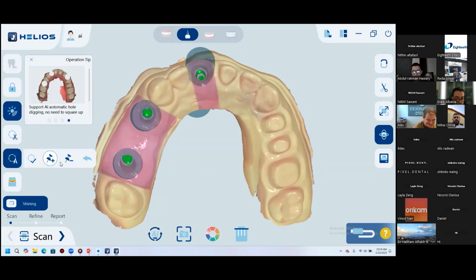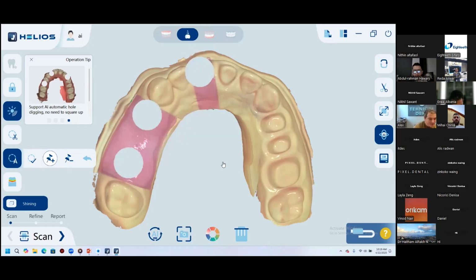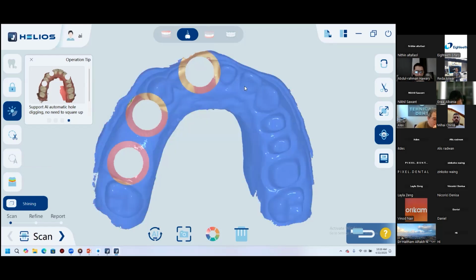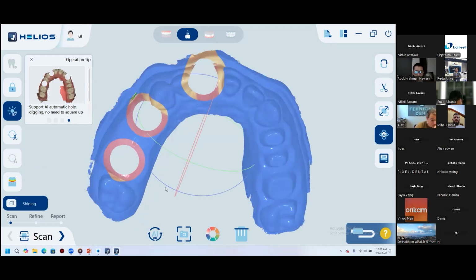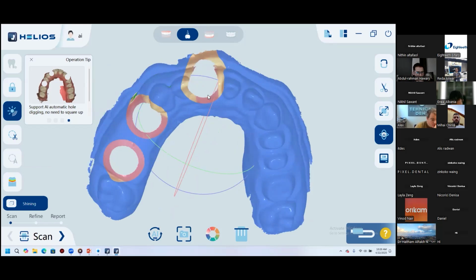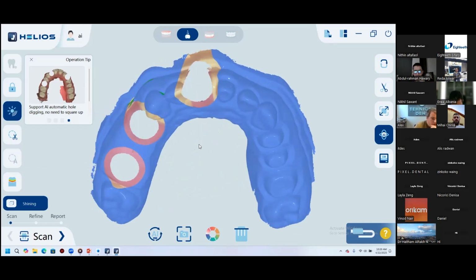If I want to add something the software did not recognize, I could add something or I could remove. And if the software detected everything perfectly, I could just click on this icon where I'm confirming the detection of the software, and then everything is automatically detected, and I could go on and proceed with my scans. So this is the new function that's available within the implant workflow.